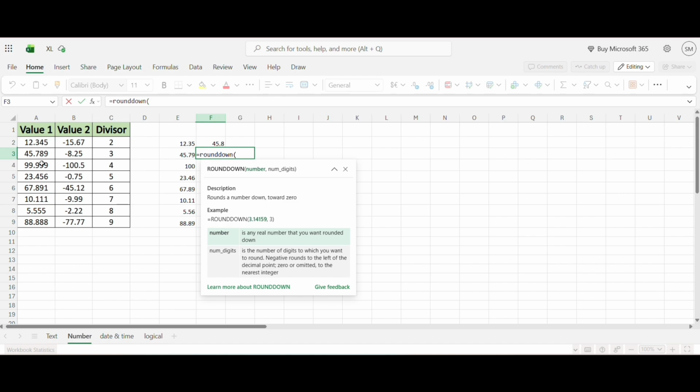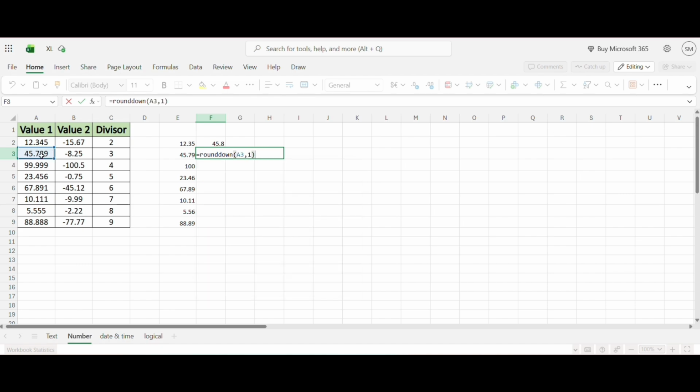Now if you just wanted to decrease the number, then use the rounddown function. It's quite opposite. I'll take the same example here so that you'll get to know the difference, and also I'm taking 1. You can see here 45.789, here you got the number as 45.7. So it decreases the number. Here you can see the difference. It increased the number, it decreases the decimal. So this is how the roundup and rounddown functions work.